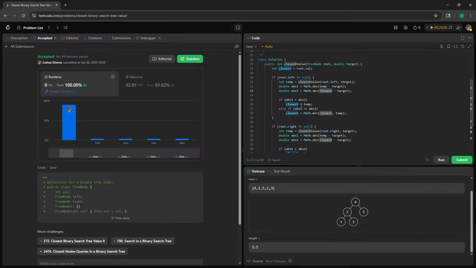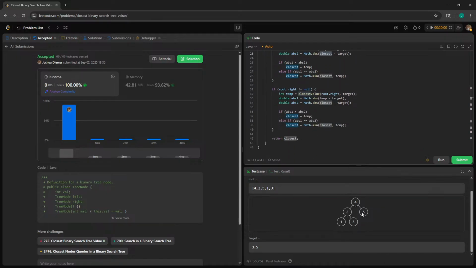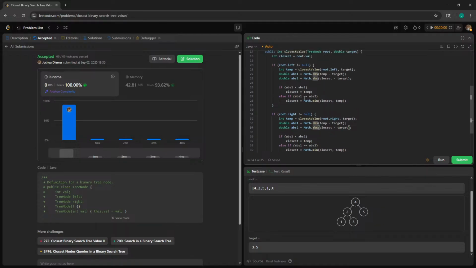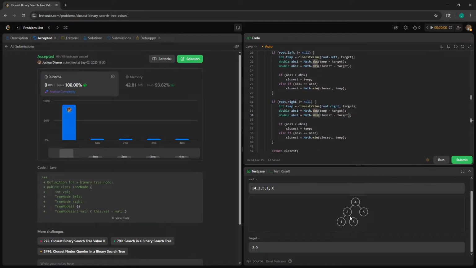However, if we do the same for the right side, so we would go to 5 then, and 5 is not closer to the target than 4 is. But if we keep going down, you'll see 3 here. 3 is tied with 4 for 3.5.